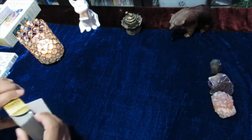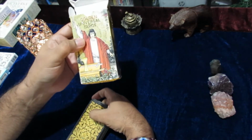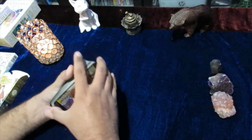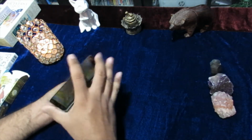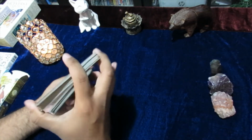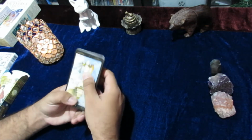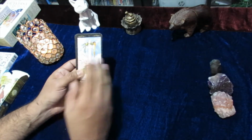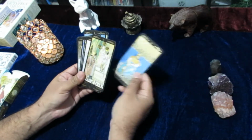The next one that I want to talk about is the Golden Universal Tarot deck. This deck was a gift, so perhaps that's the reason why it's so special to me. And of course, it delivers incredible messages, straight to the point. It's not cold, but it's precise, and sometimes a little bit harsh, because it tells you the message, perhaps the one that you don't want to listen to, but it tells you the truth, at least with me.